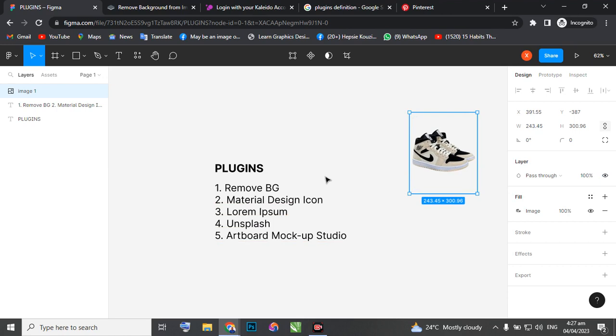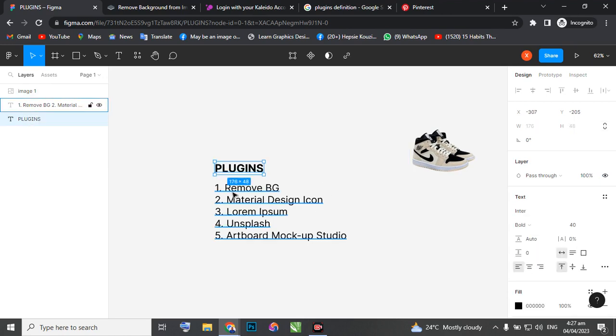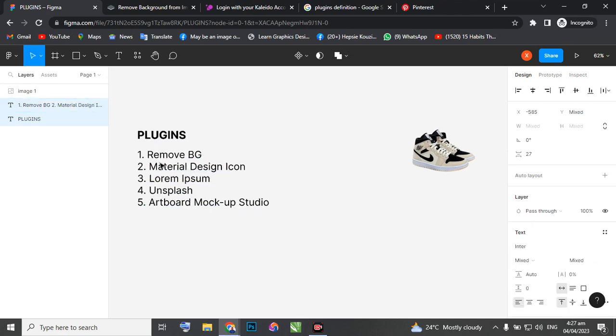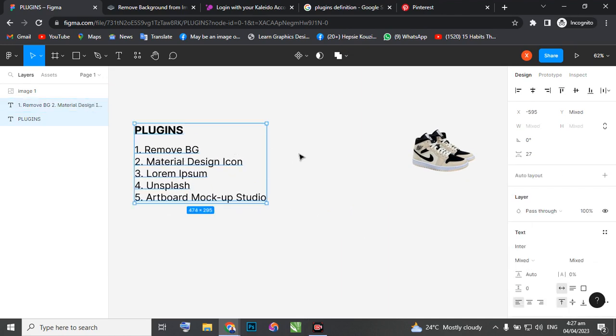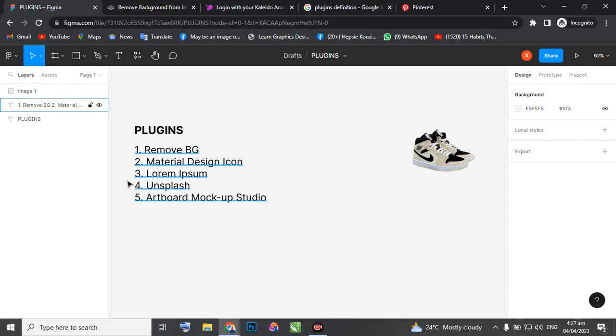The next plugin we want to talk about is where you can get a bunch of icons for your design project. So maybe, okay, let's install it. That's Material Design Icons. There are different plugins for icons, but I like using Material Design because it's almost completely free. Some plugins will allow you to use them for free for some time, and at the end they will ask you to pay, or from the beginning you just have to pay. But Material Design Icons is almost completely free.